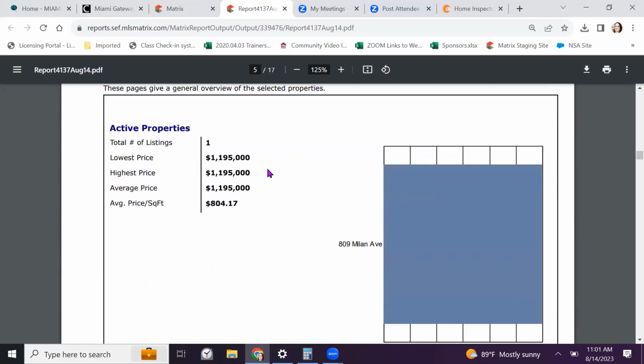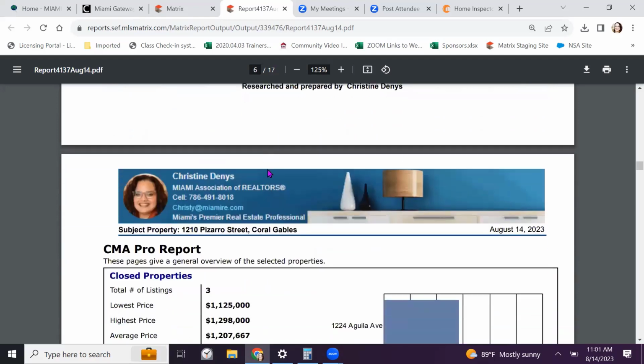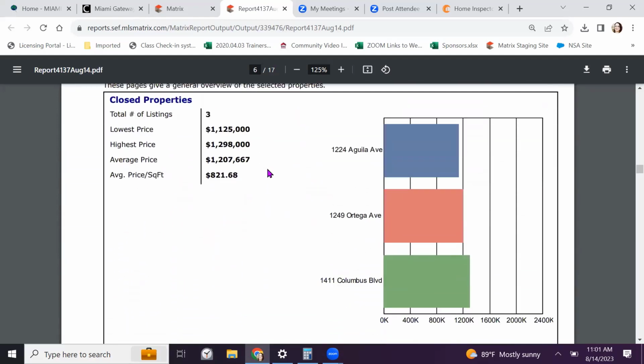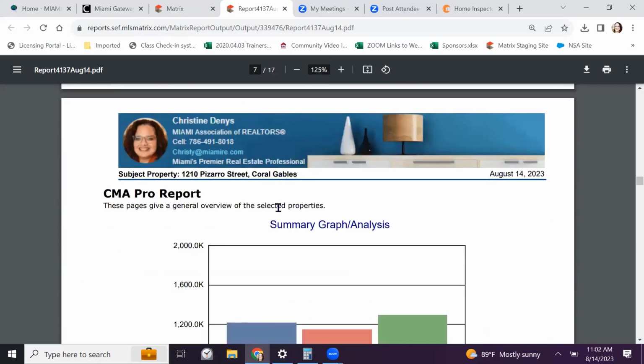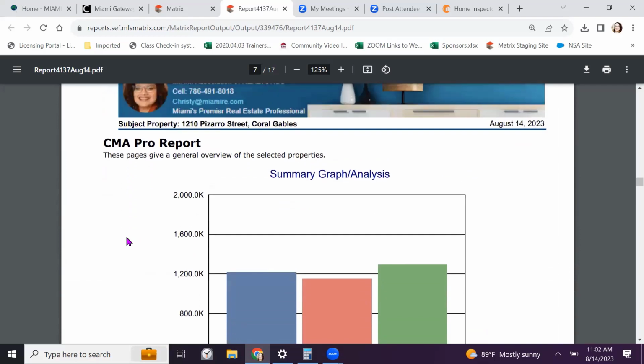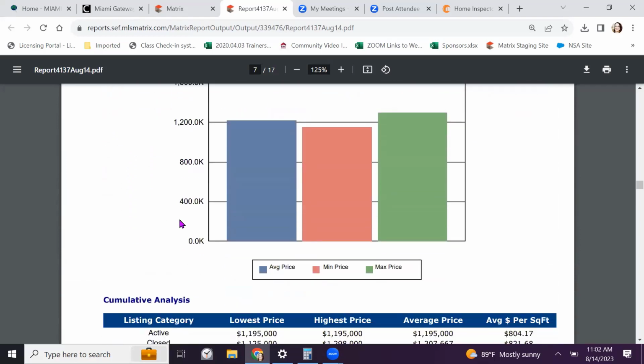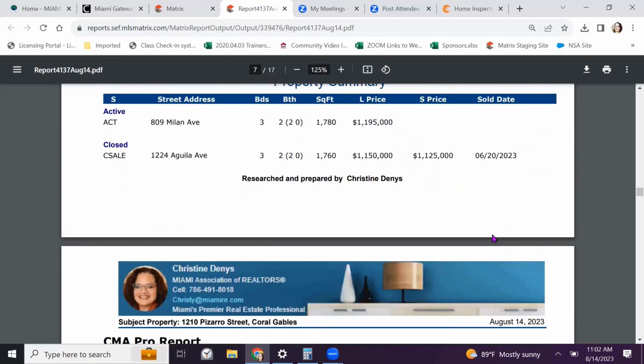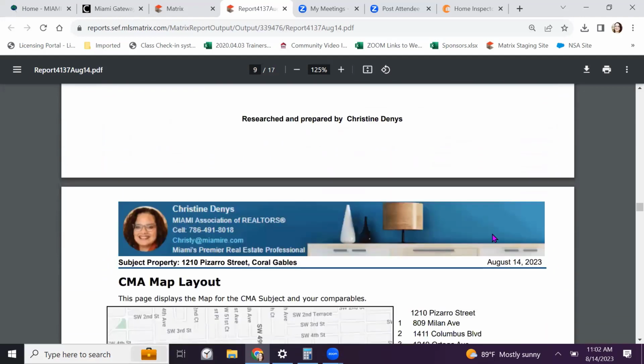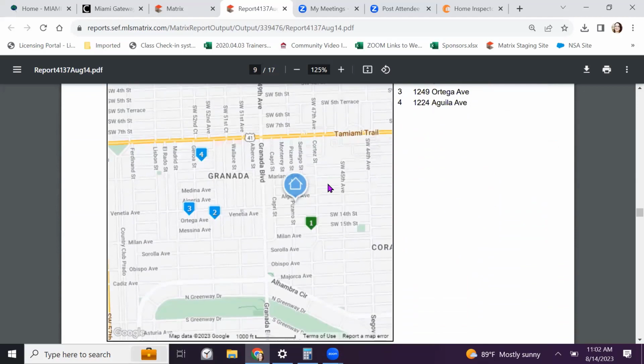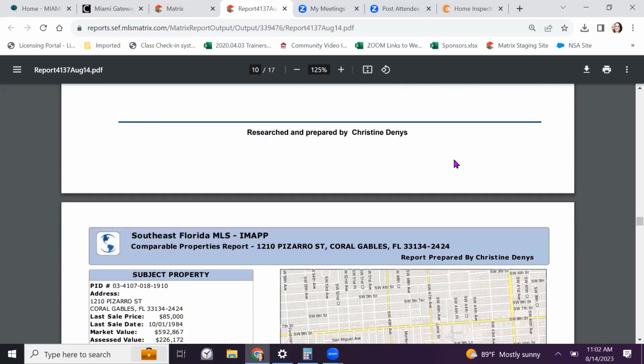You also have it in a graph form where we have that active property. We have the closed properties and their price points on a graph. Here we have those average price, median price, and maximum price points with the properties that we used, and the map layout where the subject is and which ones we have gone ahead and compared.